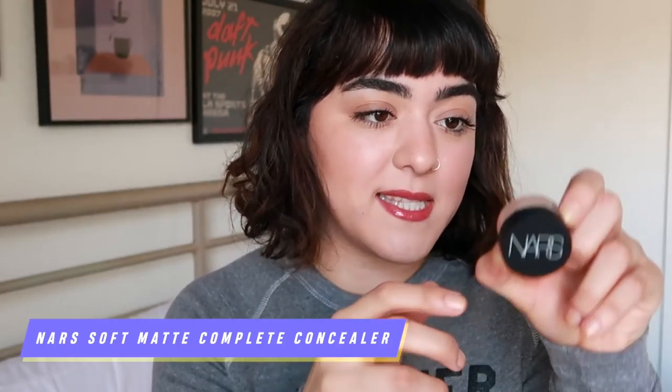The other product I want to share is a concealer — the newest one I purchased. It was during a Sephora promotion, $20 off when you order over $50, so I was like, I don't need concealer but I want it. I purchased this because of Alana Davidson, who constantly raves about it. This is the NARS Soft Matte Complete Concealer in the shade Light 2.75, which is Canel. The formula is a lot less emollient than the Glossier Stretch Concealer, but still super blendable. I like that it has a very natural soft matte finish — it's not completely dry and matte, it doesn't look cakey, and it blends out so seamlessly whether you're using your finger, a beauty blender, or a brush.